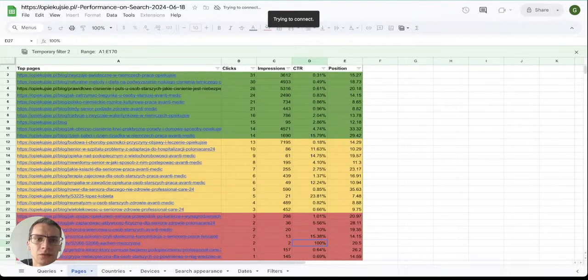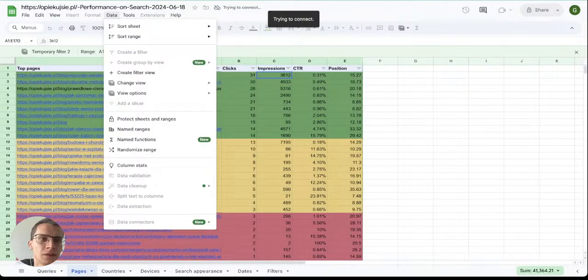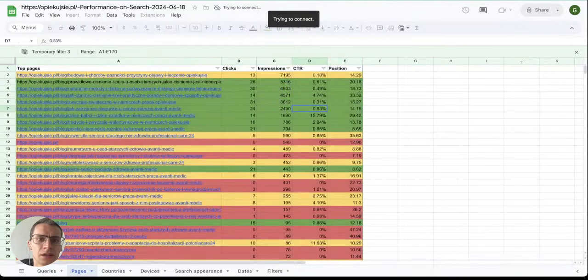And right now we need to sort by impressions. So we will select impressions and sort by this column. Okay, so we have sorted it by impressions, and we have colored the rows by clicks. So right now on the top we have results which have a high impressions rate and low CTR.